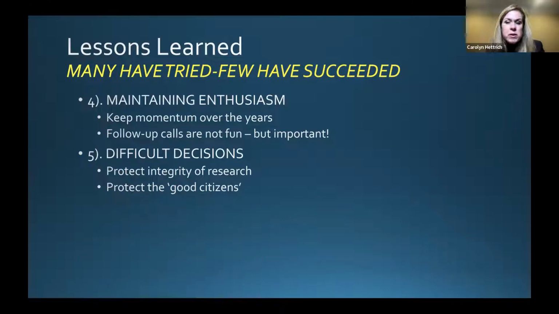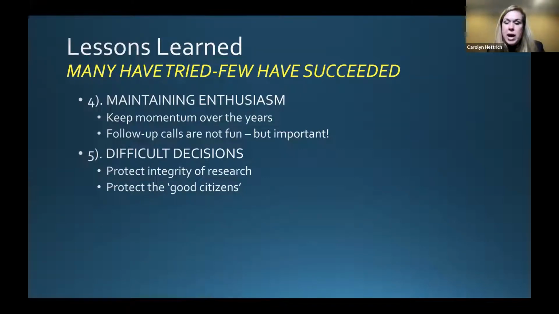So MOON shoulder instability has been going for 10 years, and people were super enthusiastic at first. And now we're in the follow-up stages, and it's trying to keep people engaged. They make their follow-up calls, and they keep doing it and keep up their last little bit of enrollment. It's hard, and it's hard because it's been going for such a long time, but you have to keep up that momentum.